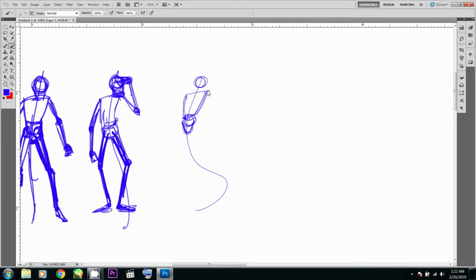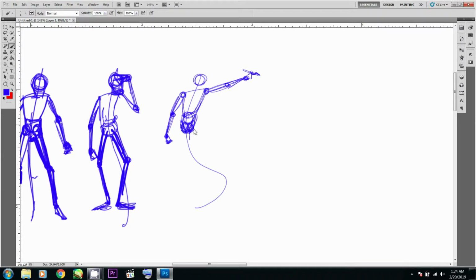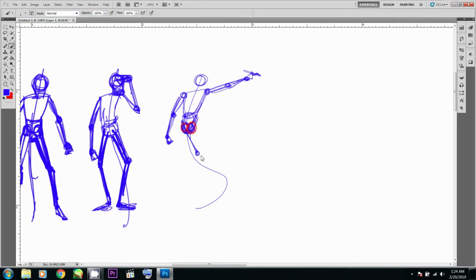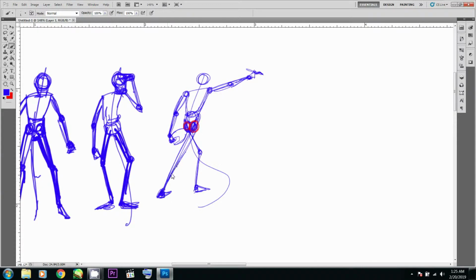Here we're using another technique in which we're using a circle for the waist and a triangle for the torso, and there are pretty much a lot of ways you can draw characters. So now I'm drawing a character who's maybe drawing on a wall or a mural or a painting, and he's got a painting palette in his hand, and you can see the flow of the leg structure.